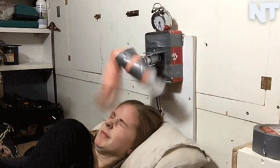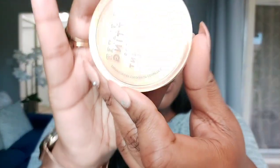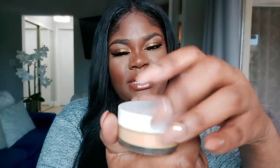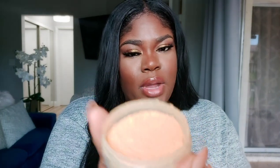Okay, so now this next powder that I have is a little bit on the more affordable side, but it still performs well, okay? And this is by ColourPop. It is called their No Filter Setting Loose Translucent Powder, and this is the color Caramel. So it does have a yellow undertone, which looks really great on darker skin tones, dark, deep dark. So it sets my makeup perfectly, and it highlights me under the eye in a very nice golden way. I absolutely love this powder. It did come with one of those little sifter things at the top, but I took mine out. So I just dip my sponge or brush, whatever I'm using, right in that powder.